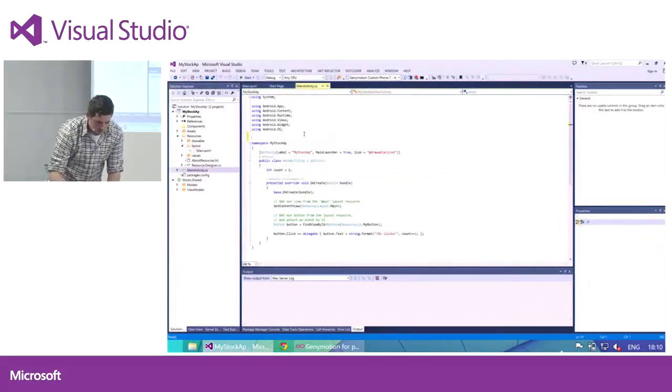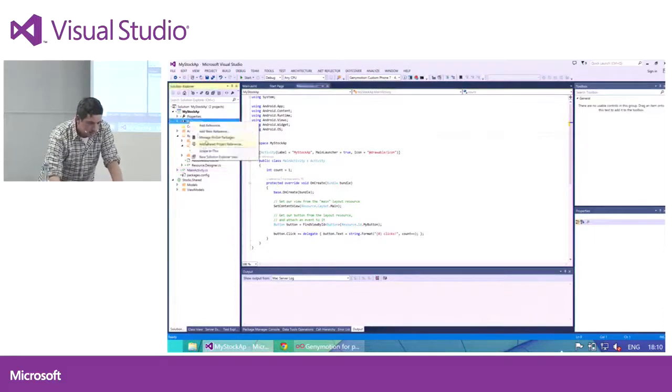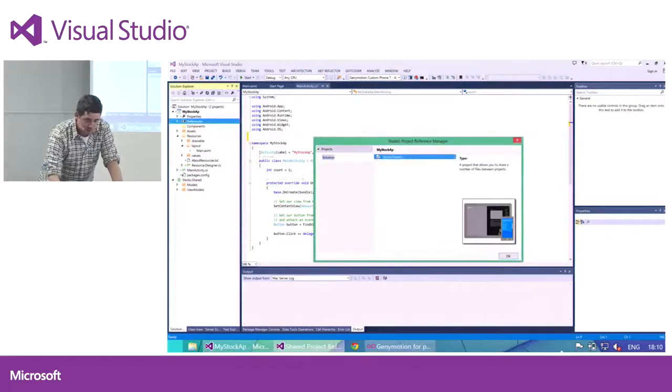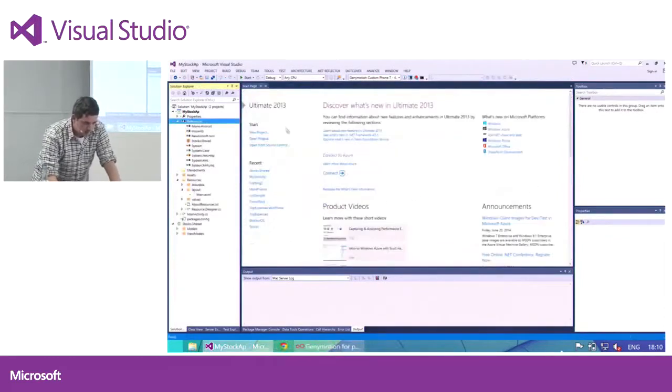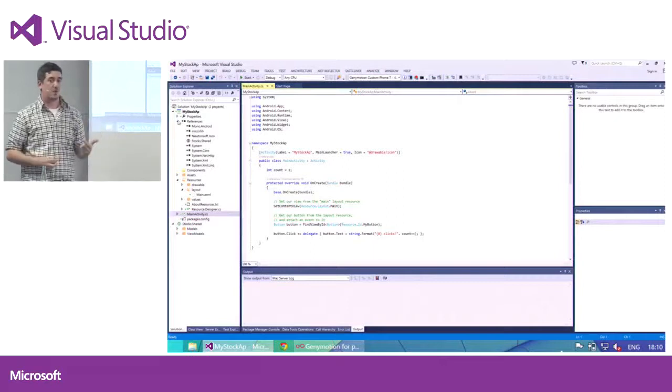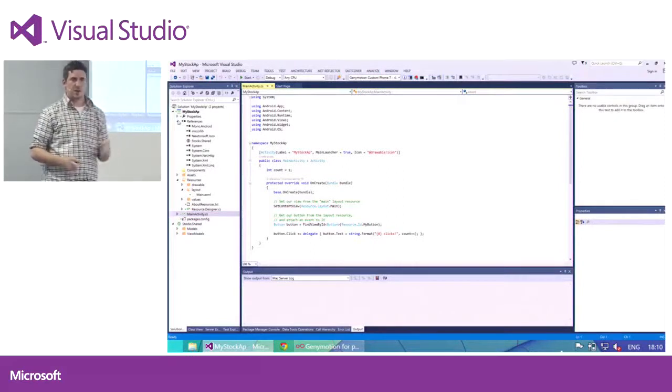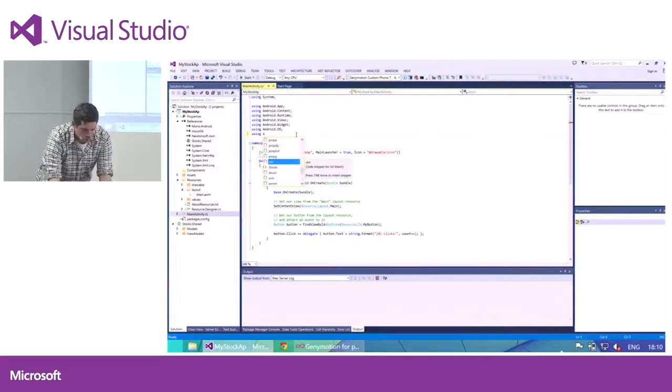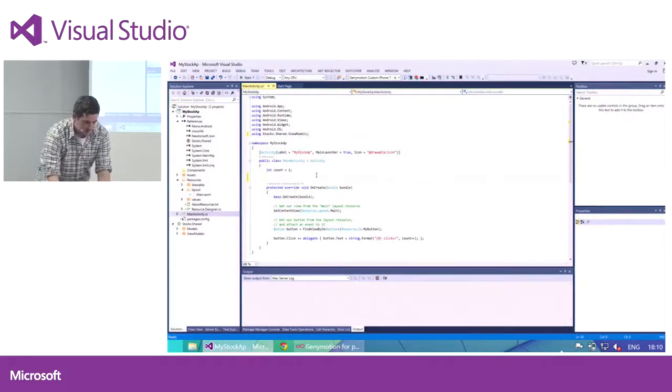So first things first, we're going to want to use this library, so we're going to want to import that. So let's go to Add Shared Projects, because this is a shared project. So as I mentioned before, it's going to use the references that are in the main project. So if I hadn't included system.json and system.http, it would be very upset with me, and it would give me a little red line to tell me that I needed to import those into the master project. So now we've got that library, we should be able to go to the shared view models. Let's create an instance of that view model.